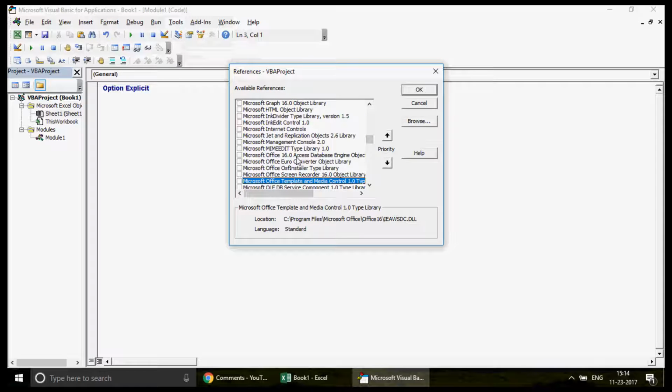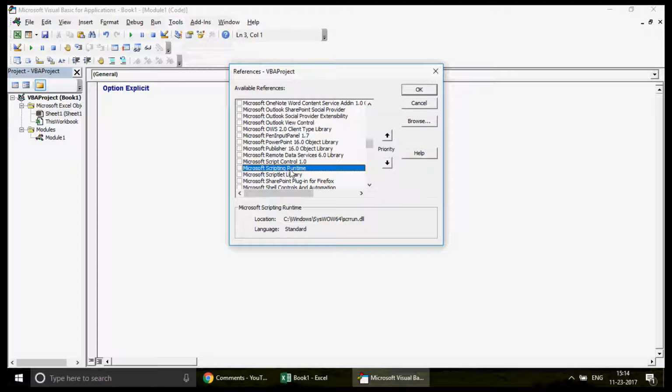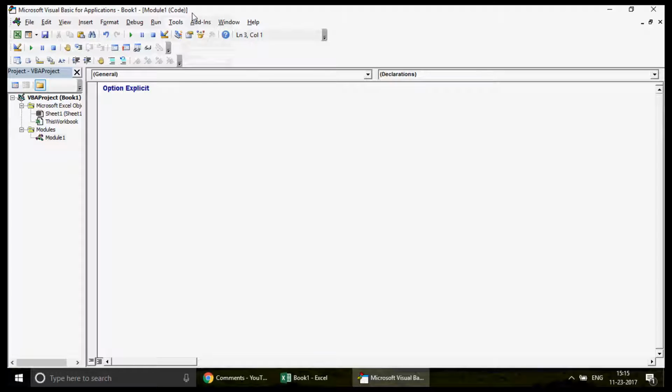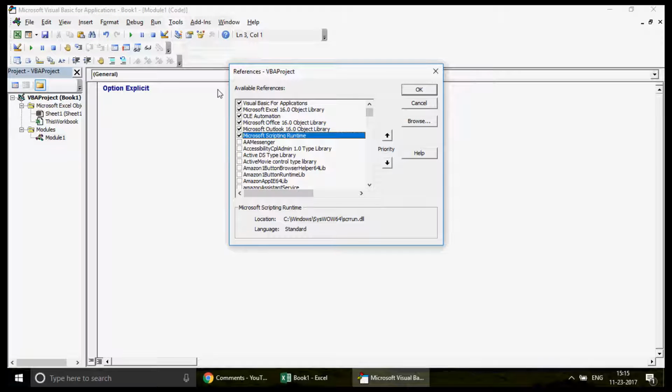If you're watching my channel for the first time, or you haven't watched that file handling playlist series, this is the library which you need to activate. You'll get the same library in your machine also if you have Office installed. When you click OK, make sure we have that library activated, and now we got the library here. Let's go back to Tools, References and make sure it is coming on the top. So this is the library we needed.